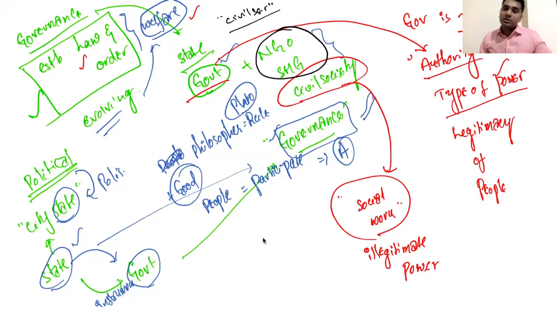But the thing I wanted to say is, know the difference between government and NGOs, self-help groups, and civil society. Why did I say this? We were discussing governance. I said it is a concept of law and order, but this is the old concept of governance. The new concept of governance is changing over a period of time. What is that new concept of governance?